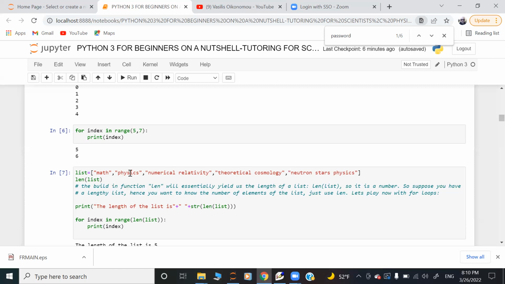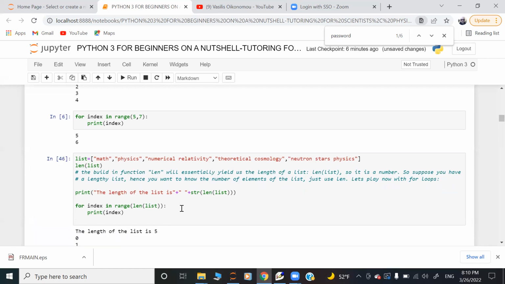So let's play with for loops now. For index in range length list. So the range is determined by the number which is equal to the length of the list. So print index. So the length of the list is string len list.